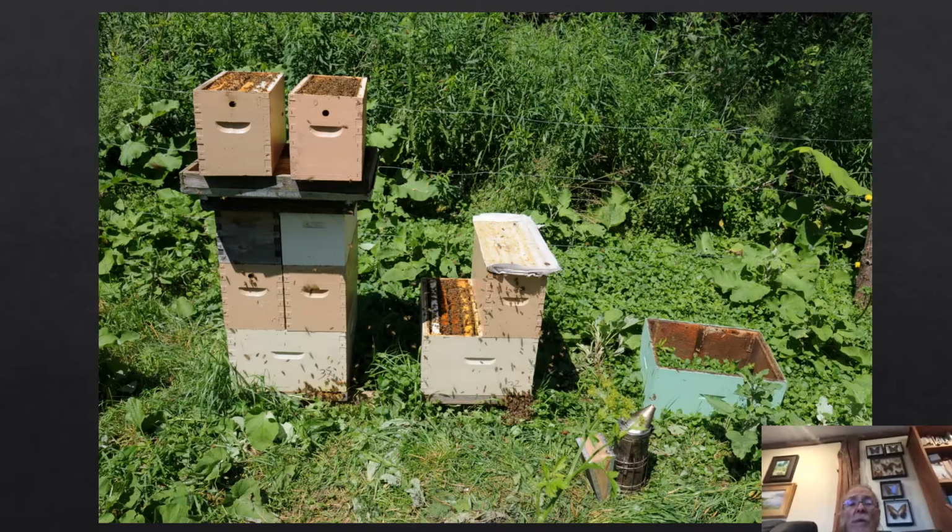Or I may find one there, replace the comb. I may find one down here because they've expanded down, and I did reverse them. I may find one there, replace the comb. A honey, I probably find a honey out here on the outside wall. So now I've taken 2 frames of brood and a frame of honey for my cell builder, replace the combs, put it back together, and move on to the next one.